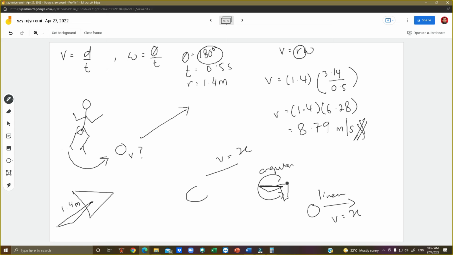Sir, kenapa kena tukar dalam rad ni? Dalam rad, okay. Degree, unit ni dia tak matching dengan meter. Because this unit still talks about things in rotational. Radian talks about things linearly. Jadi kita kena tukar unit yang sama lah. Kita tak boleh nak samakan anjing dengan kucing. Although anjing dengan kucing dua-dua kaki 4. Okay, so we need to make sure kucing tu, kucing Parsi dengan kucing kampung, and it's okay. Tu radian dengan meter. Means those two being translated in a linear case rather than in angular case.